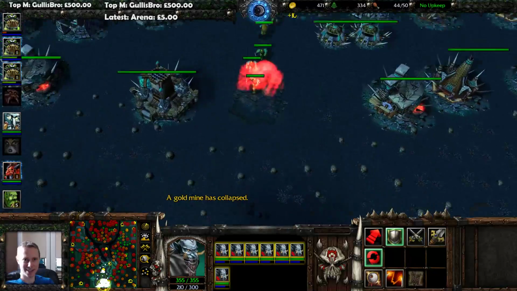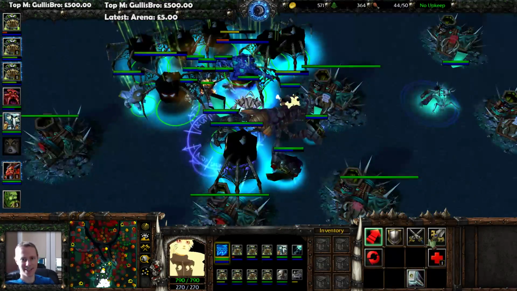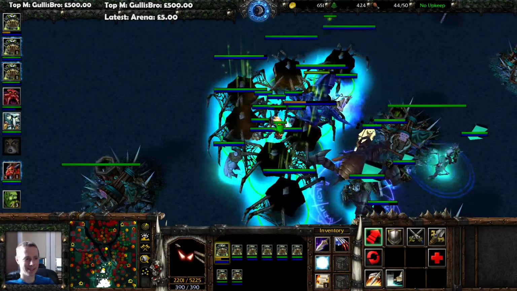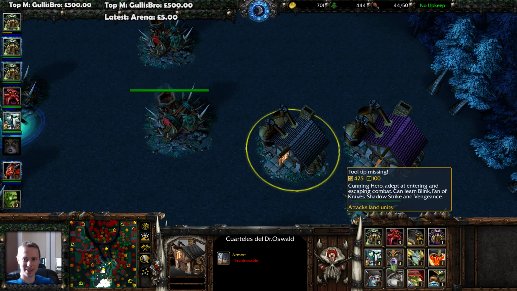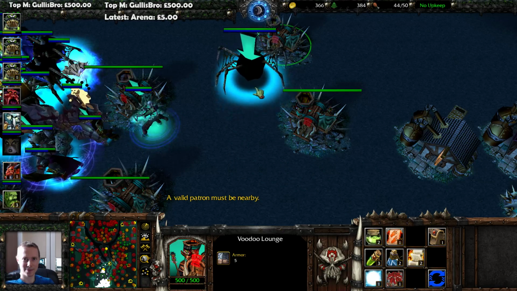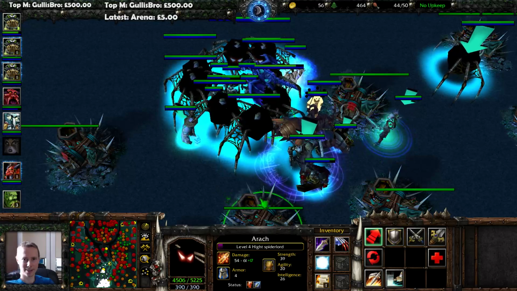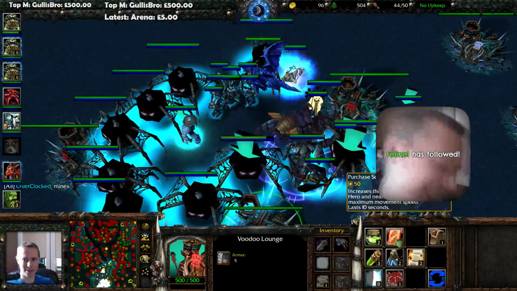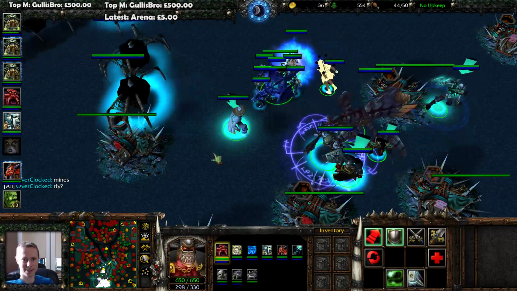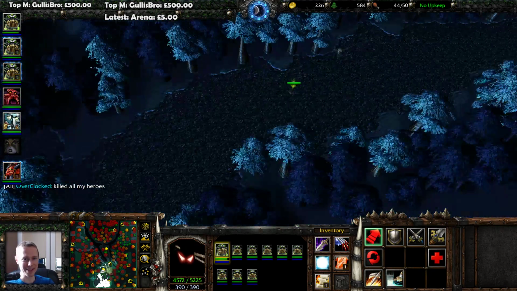I hear there's some more gold mine has collapsed. Oh no, there's only so much gold on this map as well. We need more gold. Oh, there's goblin landmines, are there?